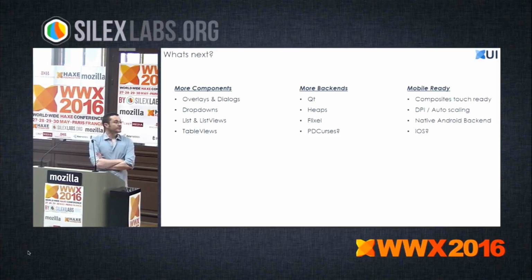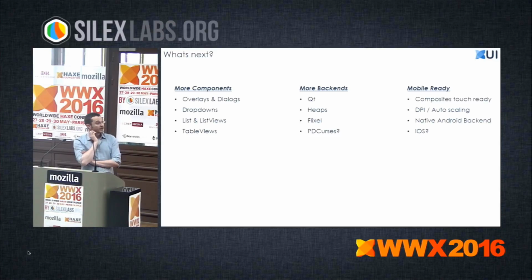Also, another thing that's going to be quite important soon is making this mobile ready. That means that with the composites, for example, you need to be able to use your finger to drag the list views, the scroll views and all that sort of stuff, like version 1. But it certainly doesn't exist at the moment in version 2. They're not mobile ready at all. You'll have a tiny little scroll bar, and you probably won't be able to touch it or use it. So that needs to be fixed, as well as DPI and auto-scaling, which comes in the same way.